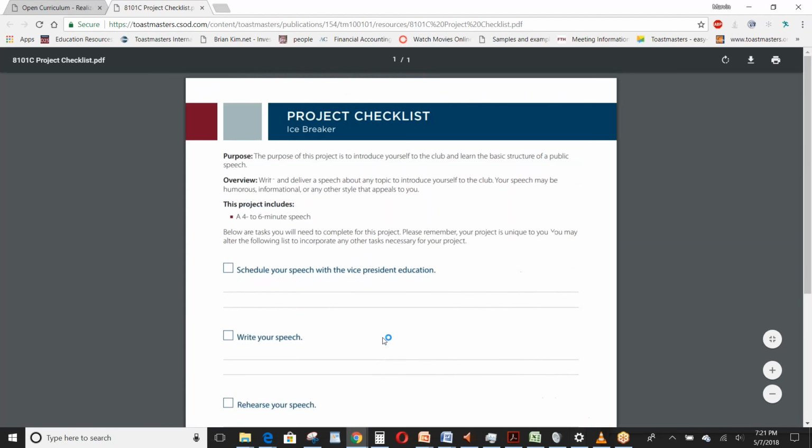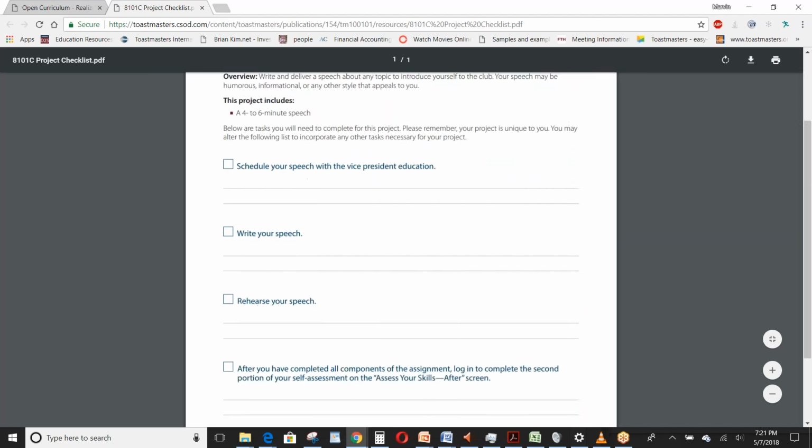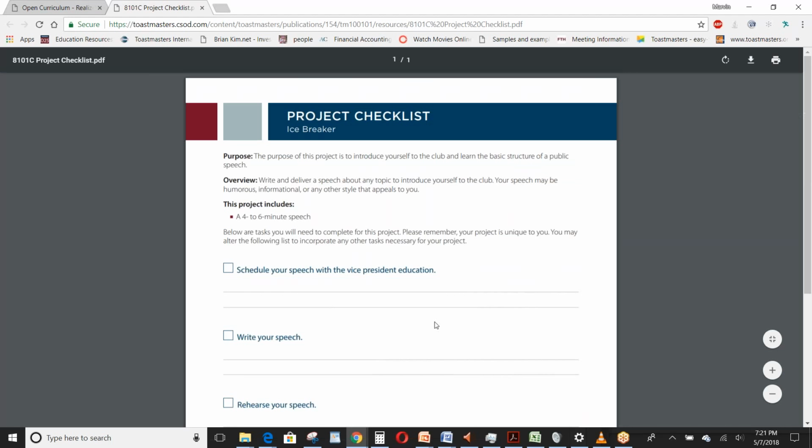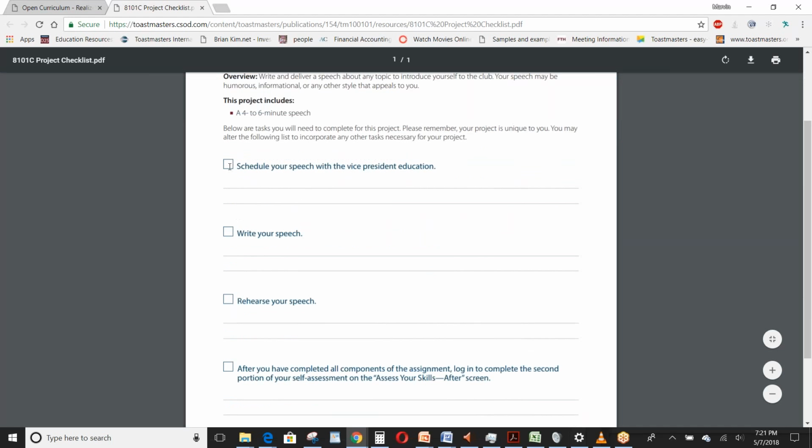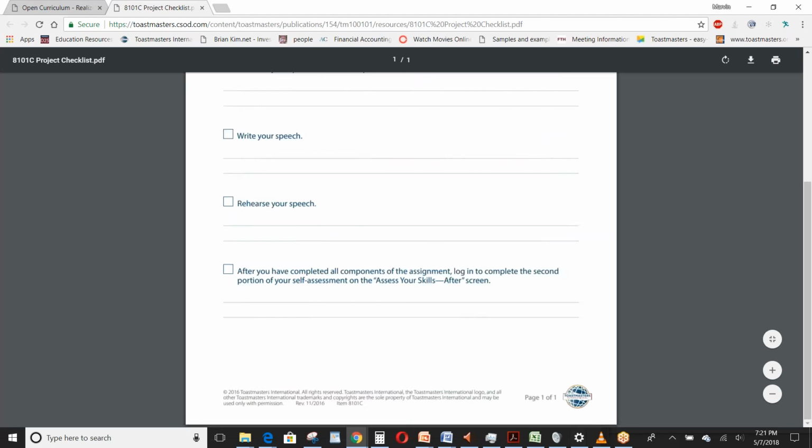And this is a tool that you can use throughout your club. You can request that once you complete your project, go ahead and email me your project checklist that your speeches have been given, or that you met all the requirements for your project. That way I can go ahead and verify your speech.